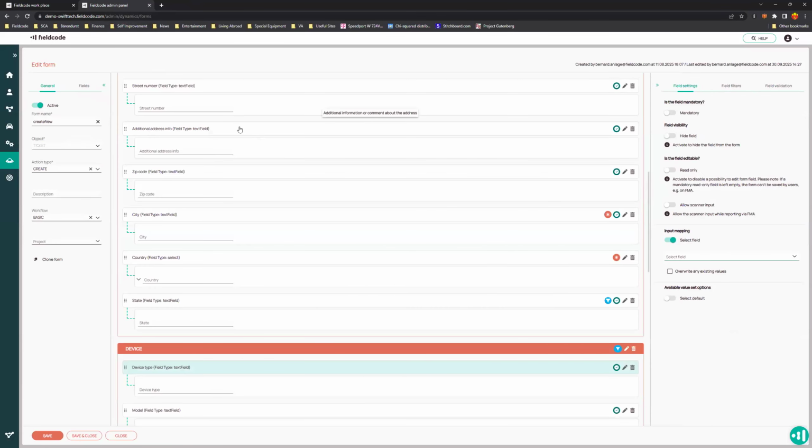And finally, we have here a new set of options for input mapping. With input mapping previously, if there was information already in that field, any new information would be ignored. It would just be dropped, and it would be assumed that the information in there was what you wanted. Now we have the option to overwrite existing values. So if you have information coming from another system, that information may be more accurate, or you may trust that system more than the information already there, and you can allow that system to update that field.